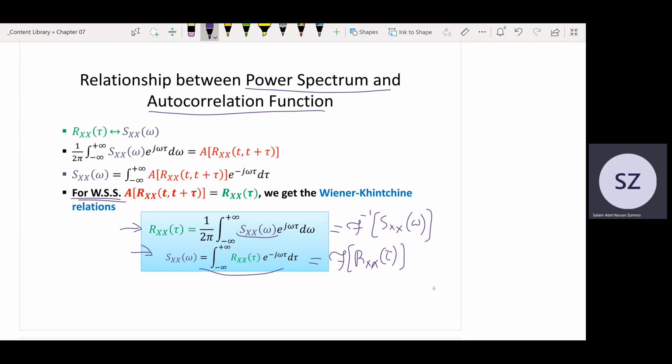How did we do this? It requires derivation, which we will not do. What you need to know is that the power spectral density is the Fourier transform of the autocorrelation function. If I have a signal, I take the Fourier transform and I know the frequency content. Here, no. If you have a random process, you don't really have the signal, so you cannot take the Fourier transform. But what you can measure is the autocorrelation function, and from it, taking the Fourier transform will give you the power spectral density, which tells you how the average power is distributed over different frequencies.